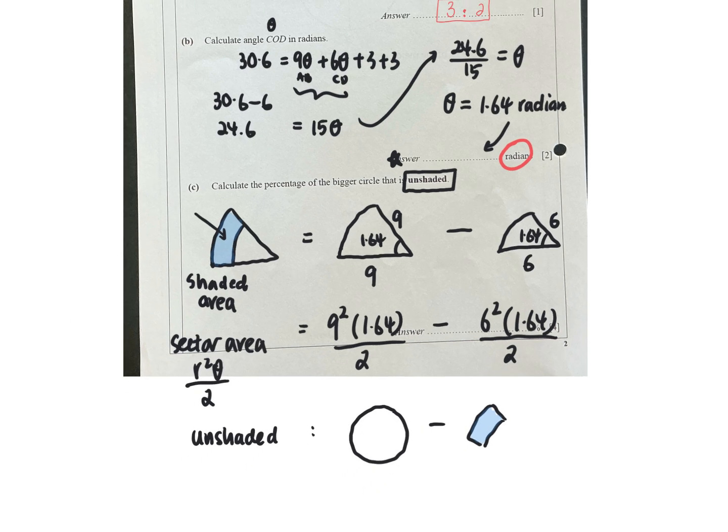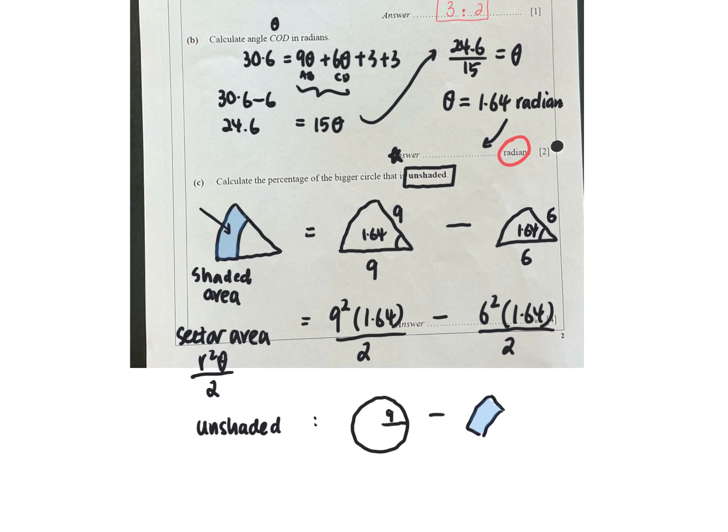Okay? So the whole circle, the radius is 9. So you can do pi r squared. And then you take away the area from here. Okay? So those of you who got it right, can you tell me what is the shaded area that you calculated? What is the shaded area? You got it right? So we just press the calculator to make it. No, I want the shaded area that you found.